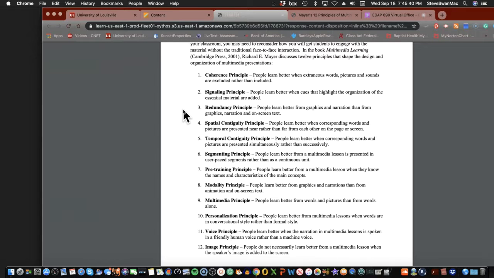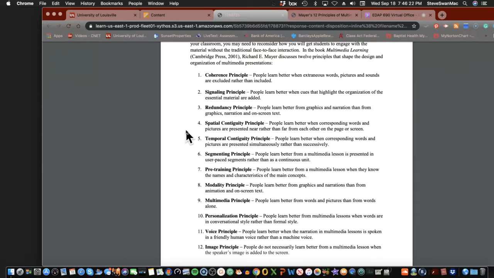Text does not mean one word. I'm sorry if I'm making that confusing. It's not just one word. It can be a sentence, a phrase. But what he's saying here is if you put all three, you're overloading that sensory input. Listen to me. You're overloading your ability to receive information from both hearing and visual. And in this case, you're getting two hits on the visual. And then on top of that, you've got the narration going on.